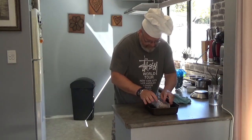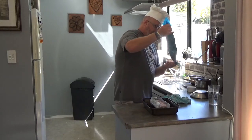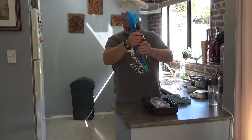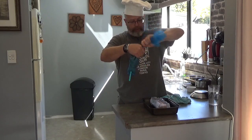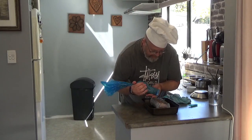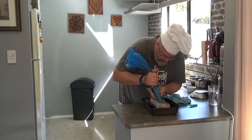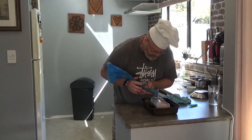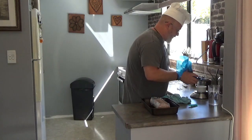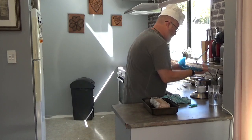So now we're going to pipe our milk chocolate mousse in there. You can reuse the piping bags. I use a little clipper on the bottom, just wash it, because there's no use throwing it out after using one mousse. And then we're going to fill it up till it has the same height as the insert. There we go. A little bit left over. That gives me a little mousse again for dessert tonight.